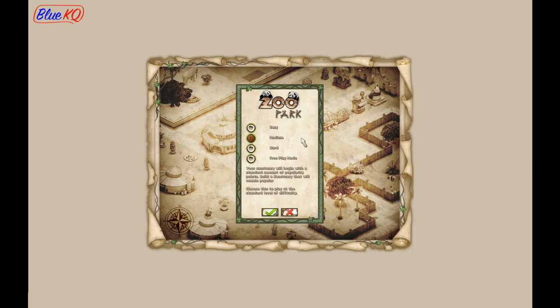A medium? Sure, we'll start with medium. Standard amount of popularity points. Build a sanctuary that will remain popular. Choose this to play the standard level of difficulty. Sounds good?